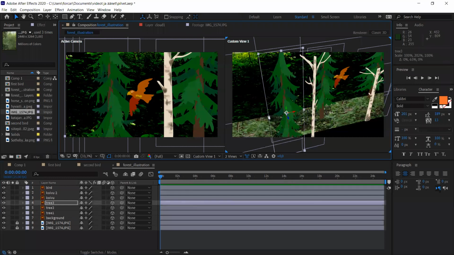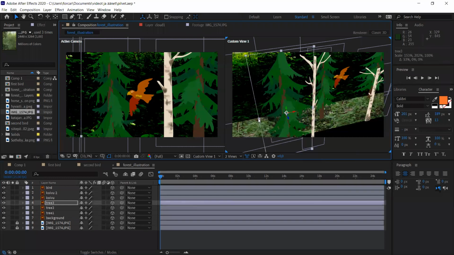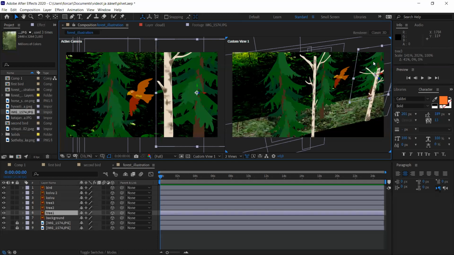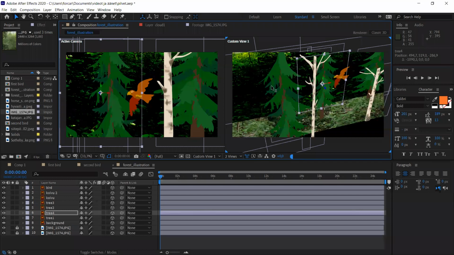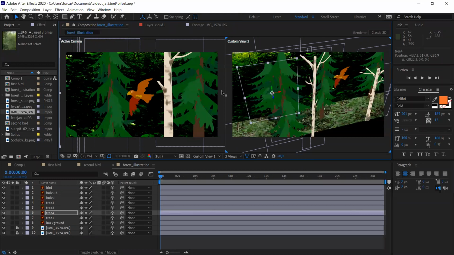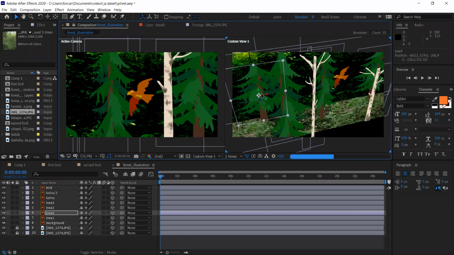And since it's in the foreground, I could make it a little bit bigger. Maybe duplicate this one too. And so on and so forth.